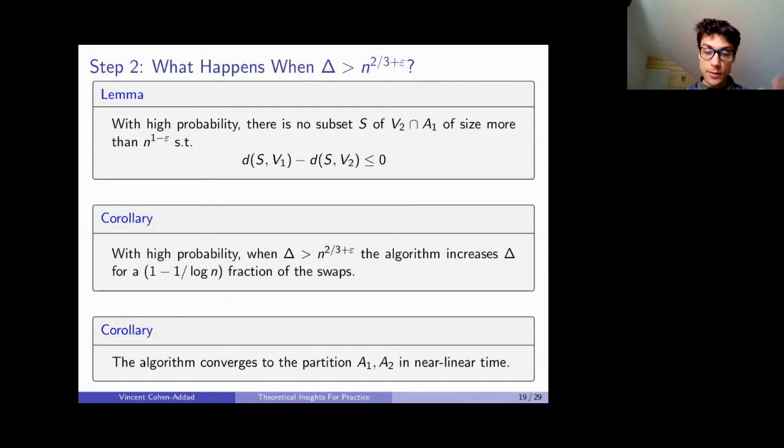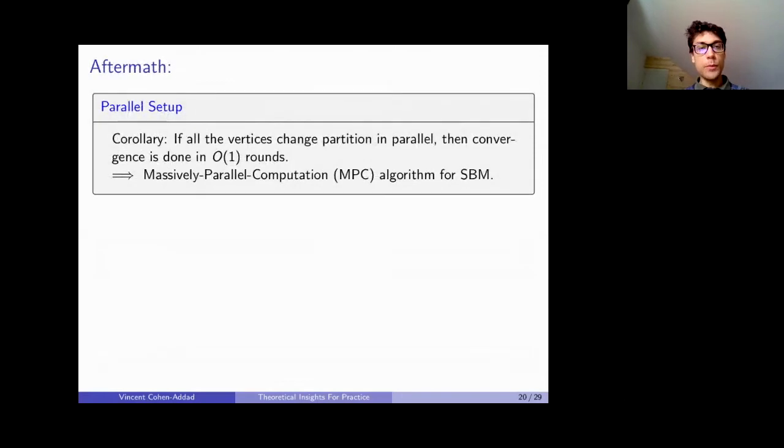So that's the second part of the proof, but it's kind of different. The other one is talking about one vertex at a time. This one is talking about subgroups. It's saying there is no bad subgroup. The first part is saying, okay, each vertex is more or less good. The other one is saying there is no bad subgroup. So maybe it's possible to improve that view. Okay, but let's not go too much into the details.